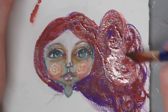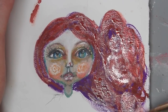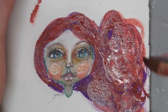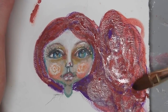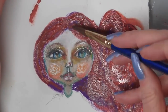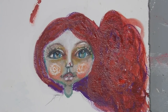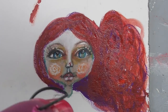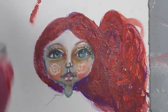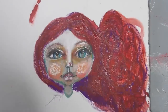I think I've yet to go through a painting where I didn't use Caran d'Ache watercolor crayons. They are a go-to staple for me. If I get down to it, and I'm quite honest, my favorite medium to use is the soft Conte pastels all by themselves with nothing else. It's so relaxing to layer with them.